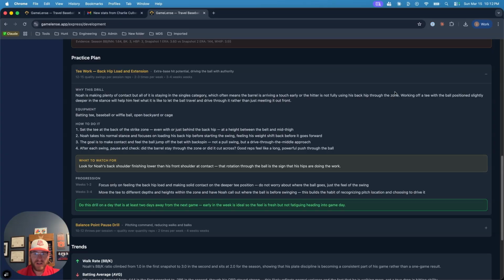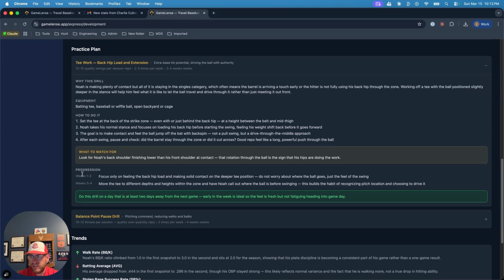Every time I watch videos of my son, there are times where, man, he's almost standing straight up, like great eye for the ball. But there's opportunity for him to really get into the hips and get ready to unload on the ball and pair that with good contact, and you can do some damage.